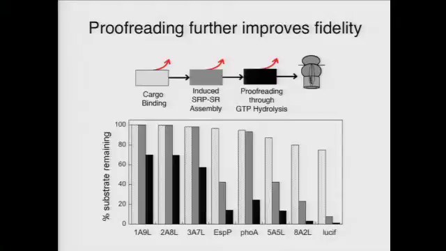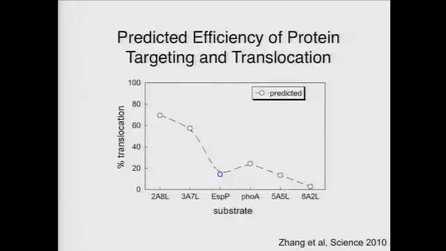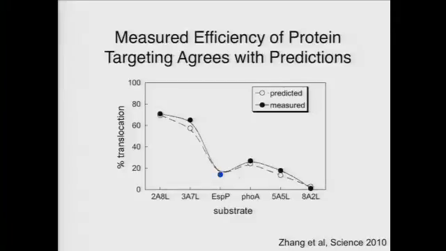Okay. So now if we incorporate this additional mechanism into our simulations, things really start to get a lot better. So now we are rejecting all of these, what we know as the wrong cargos. And here are just the final predictions that we have after incorporating all three of those mechanisms. And how well did we do? Actually, not too bad. So those closed circles are when Xin went back to the cells and quantitatively measured how well each of those cargos are delivered by the SRP inside the cell.